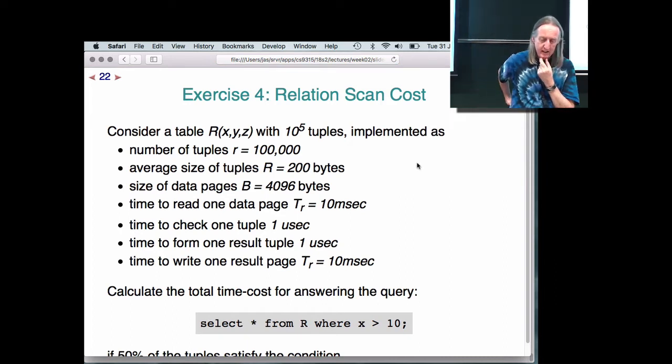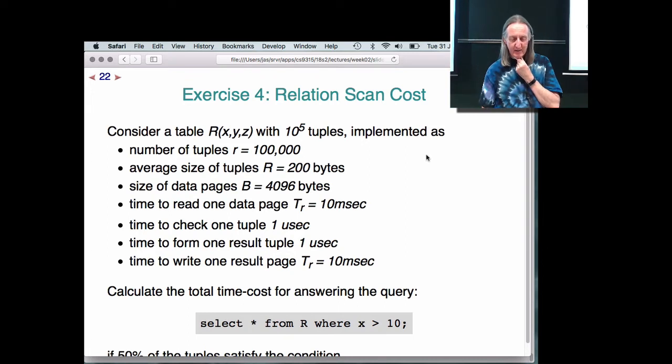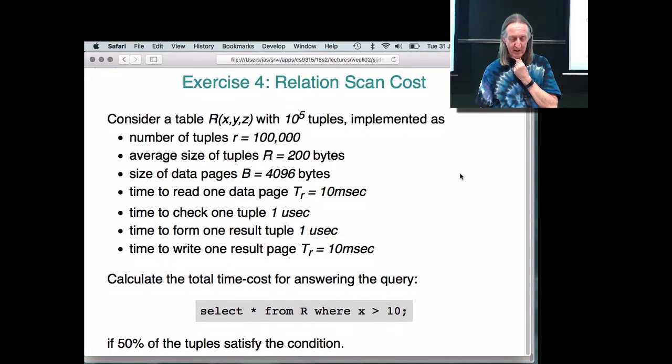Alright, so let's do a back of the envelope calculation for how much it might cost to scan a particular relation. So imagine we've got 100,000 tuples of this type in a relation. The average size of those tuples is 200 bytes. So perhaps X, Y, and Z are all fixed size chunks, so we know for sure that every tuple is 200 bytes long.